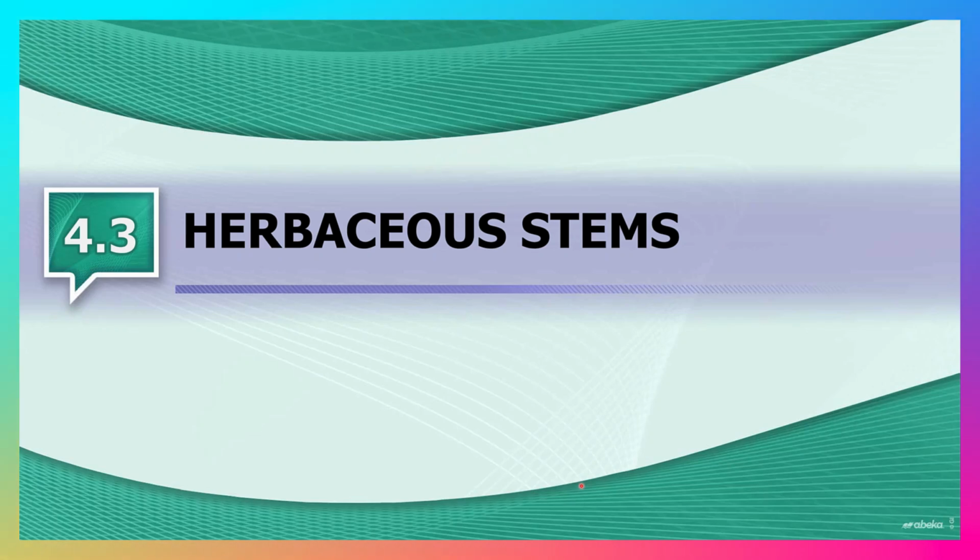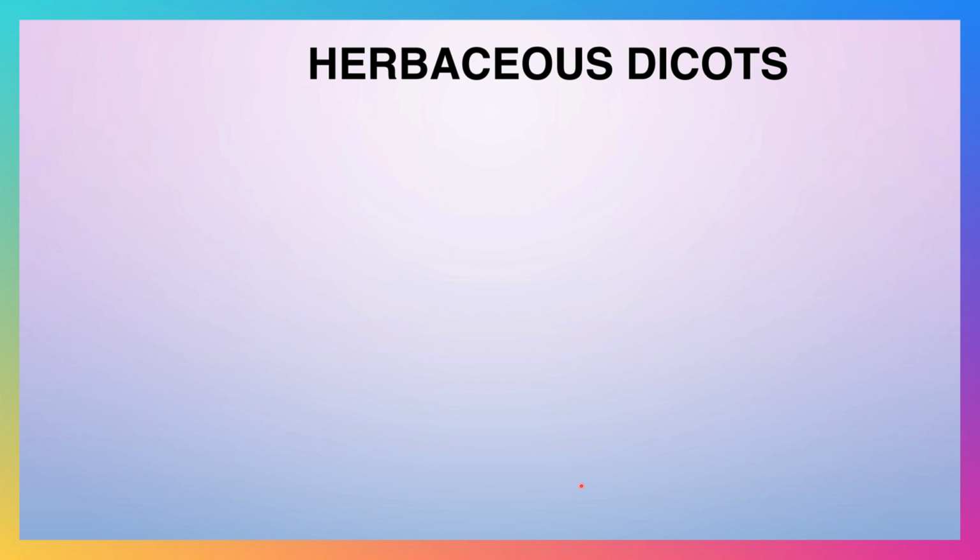We're going to continue our discussion of stems and roots by talking about herbaceous stems. There are two kinds of herbaceous stems: herbaceous dicots, which means their seed leaves have two leaves, and herbaceous monocots. There are subtle differences in the internal structure of the herbaceous. Just so you know, herbaceous is distinguished from the idea of a woody stem. A herbaceous stem does not have wood.